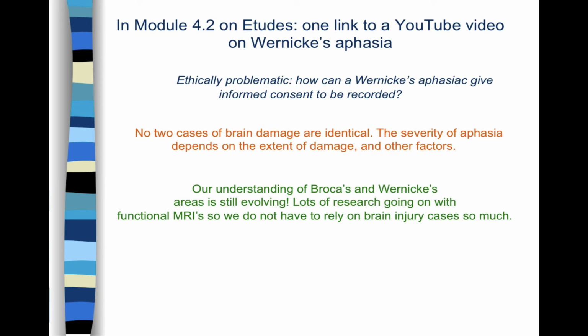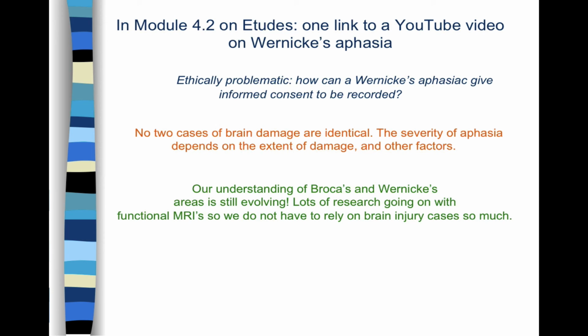aphasia, actually 2 patients. This is a very, very old recording, and I want to tell you that there's ethically, it's problematic. How can a Wernicke's aphasiac give informed consent to be recorded? The recordings that we have now on YouTube are either a sham, and I don't trust that they're right, or they're ethically wrong. And the ones that I'm giving you a link to are of patients who must have long passed away. And they were recorded during a time when the medical profession didn't care about ethics as much as they do now, or at least let's hope that they do now. So somebody who doesn't understand language cannot give informed consent.